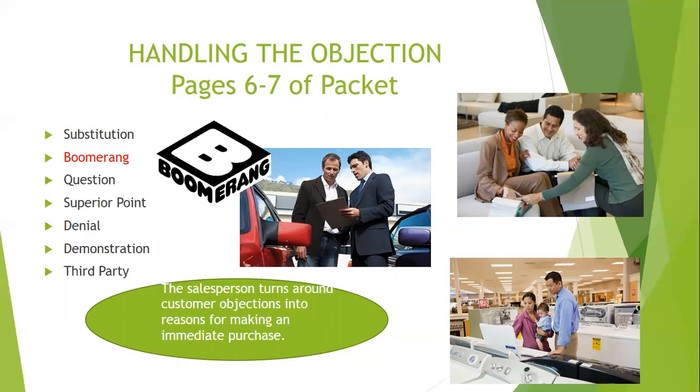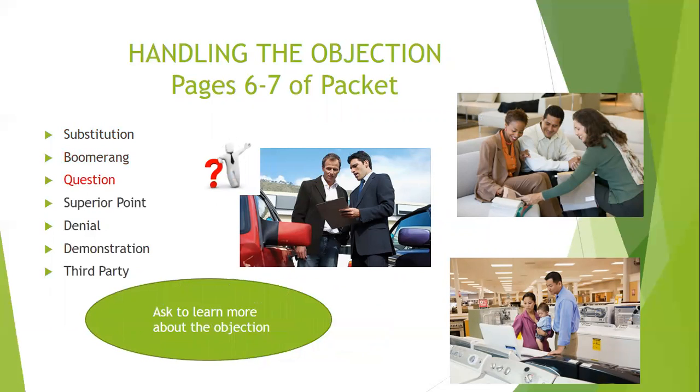All right, the third one is question. And this way of handling objections is simply asking more questions about the objection. And this is just to get more information. So if someone says, I'm not ready to buy right now, then the salesperson could say, well, what is your time frame? When are you looking to buy? And so you're asking more questions to learn about their objection.